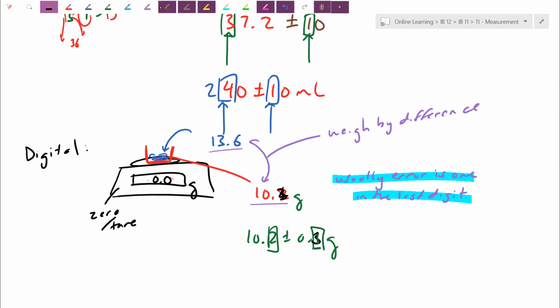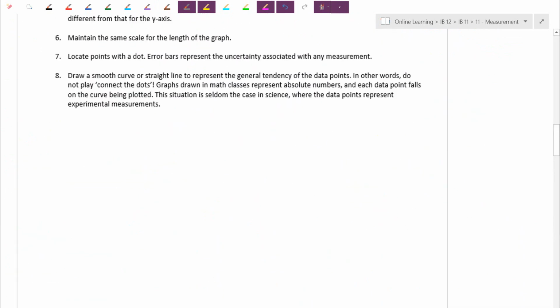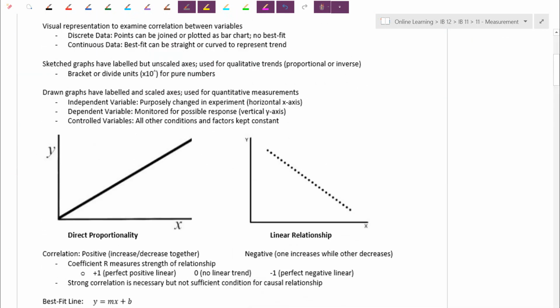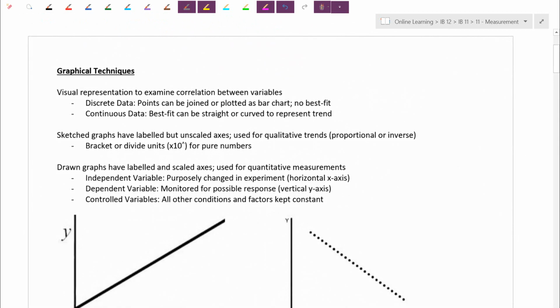Lastly, for today's lesson here, you're going to see on the resources section a quick overview of graphical techniques. A lot of this you already know. I just want to make sure we're all on the same page here. So we'll scribble our way through this and rehash some of the vocabulary. So when we deal with a graph, graphs are basically a visual representation, and it helps us see the correlation. It helps us see the relationship between variables.